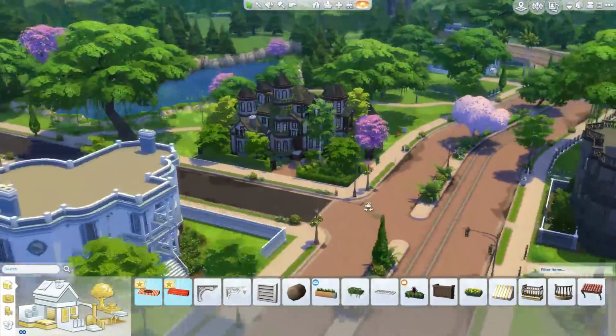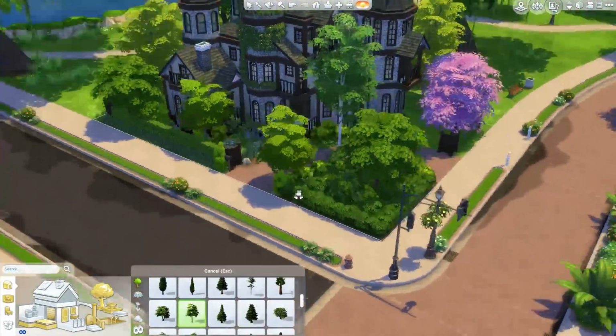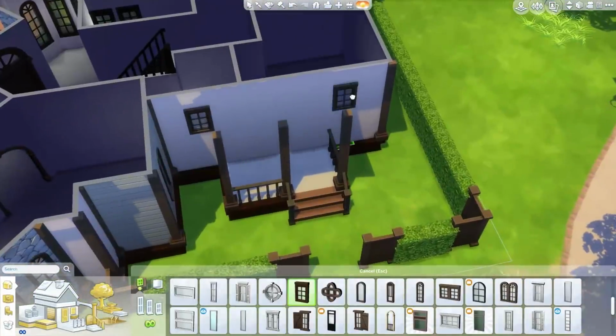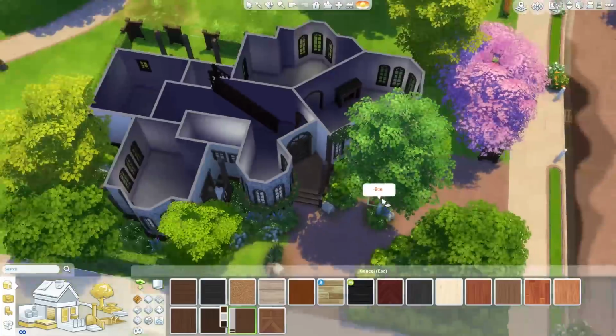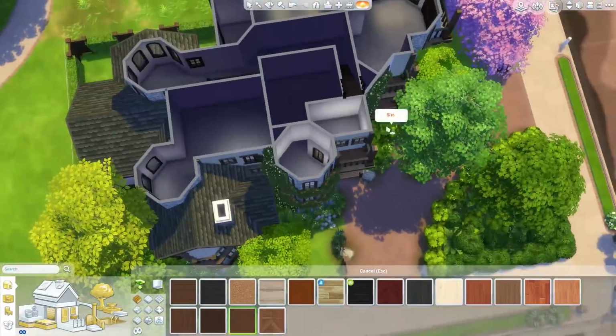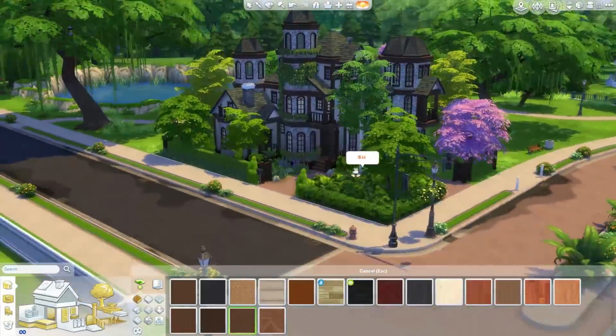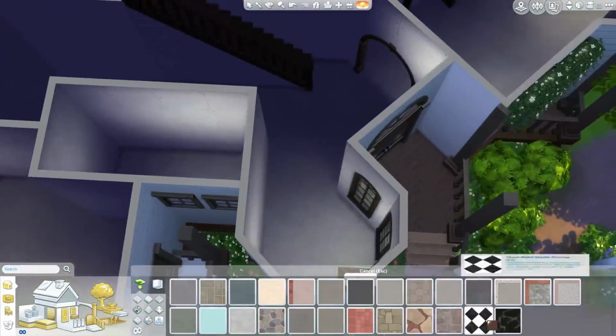And now, I don't even know what I'm doing. Just looking at the house, I guess. Oh, another tree, of course. Plenty of trees. And now I believe we're going to be moving on to some of the porches. Wow, my mind is blanking. Some porches and stuff. So yeah.